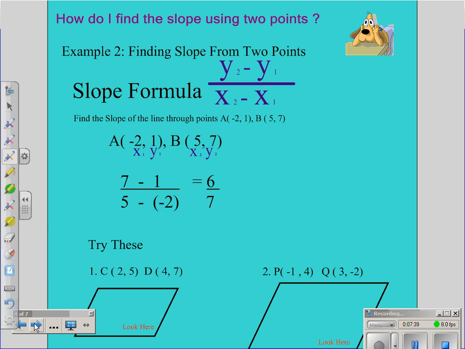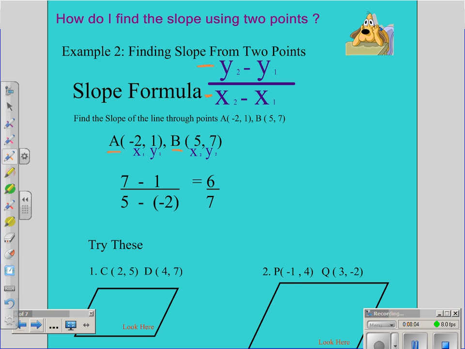All right, so now here is the actual formula given ordered pairs. We know that the formula, once again, is our change in our y's over our change in our x's. So I'm given 2 points, point A and point B. If I were to plot these, I could find them the same way that we just did, where we could count if I actually had those 2 points and connected them with a line. But if I don't have a graph handy, then I can just use the formula.